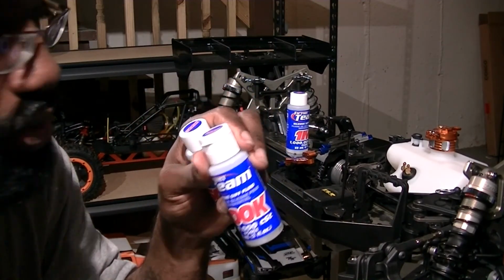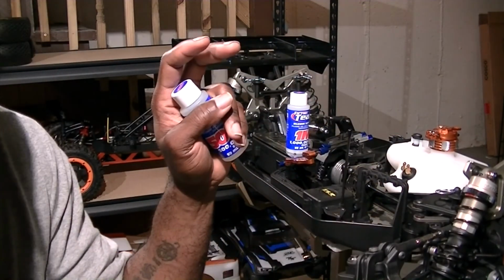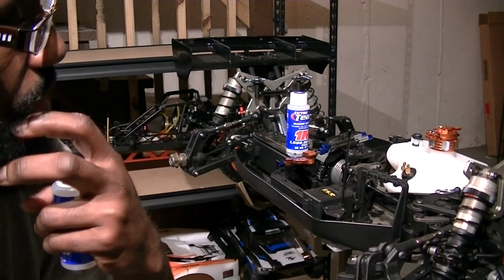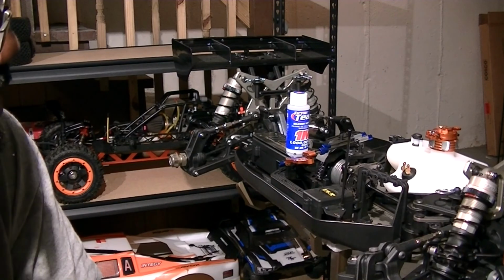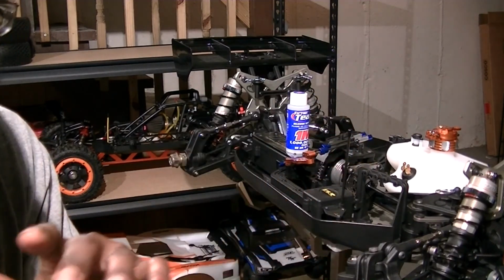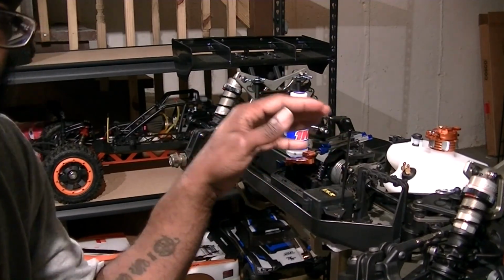So what I'm going to end up doing, probably leave the front as a 1. It's already 100 in the front. When I break in the motor and everything, if I feel like I'm not getting enough out of the front, I'm gonna bump it up to 2. So from here on out, right now, I'm running 1 million in the center. I'm about to do that on camera.